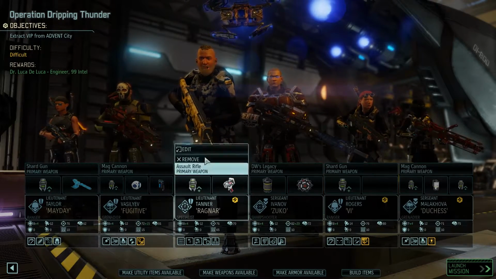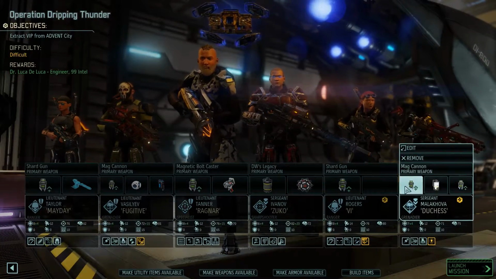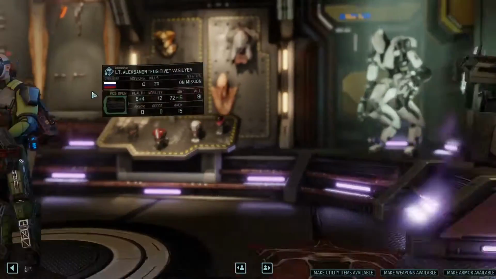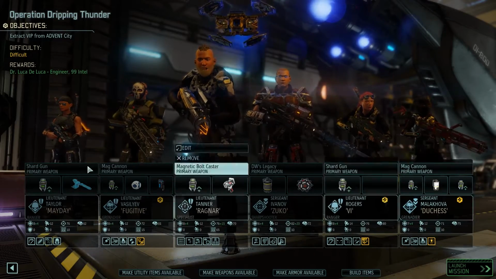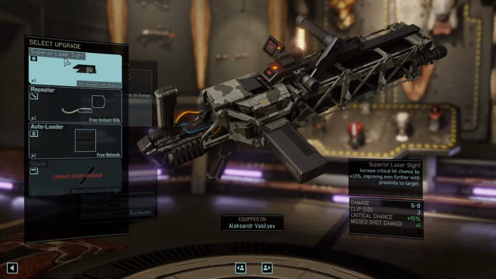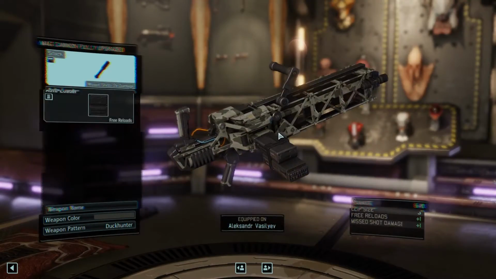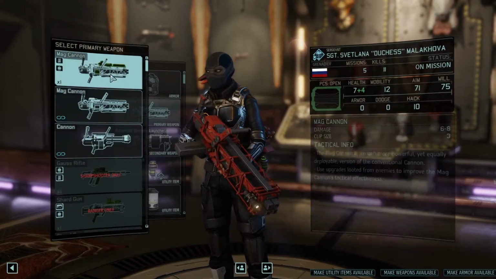Let's give some weapons. Let's see. Ragnar, you're gonna get the boltcaster. Duchess, you're gonna get the awesome cannon, which is not this one. So, fugitive, give it back. What do we have to equip here? Oh, we have the superior laser sight, right? A repeater, autoloader. Yeah, that might be nice. Okay. You get the awesome cannon.